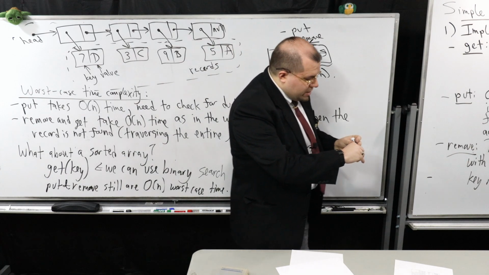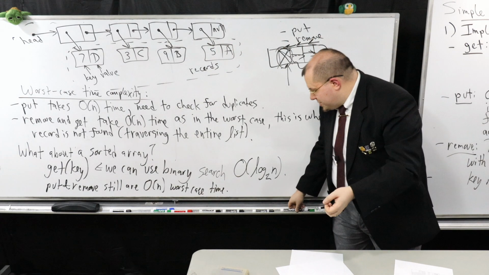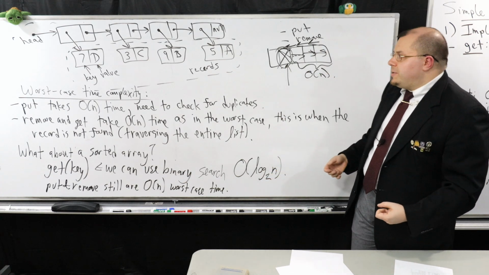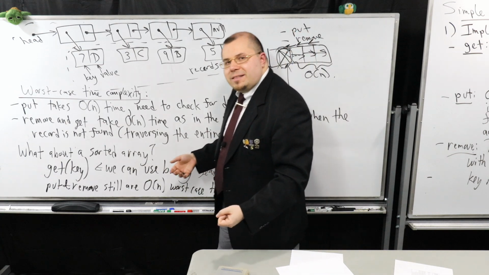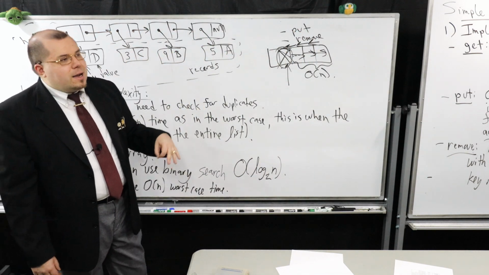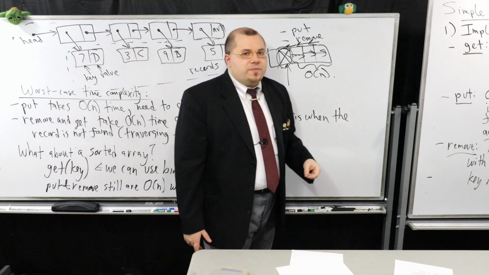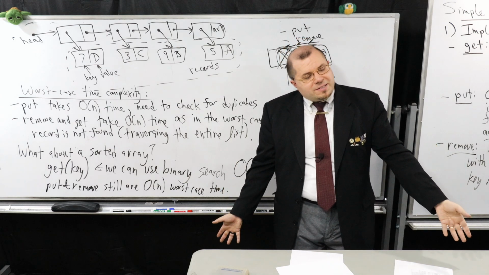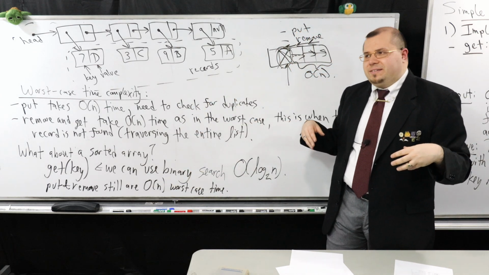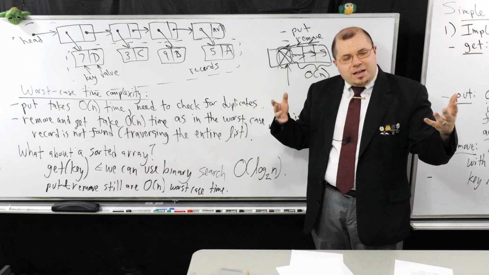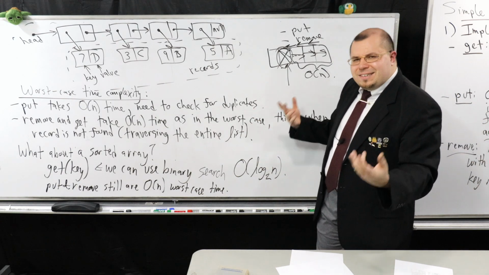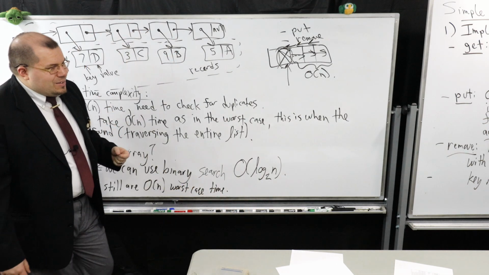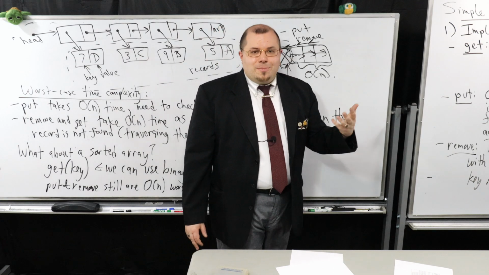So anyways, with that being said, we're going to stop right here. I was hoping this was going to be a little bit shorter, but I wanted to make sure I took a little bit of time to digest this with you so we could talk a bit more about different ways we could implement dictionaries. When we come back, I'm going to show you an interesting phenomenon that we can make use of by using space to help us accelerate or speed up operations. So-called hashing. We're going to make some statistical assumptions to try to speed up some of these operations on average. We're going to see how that plays out in the coming couple lectures.